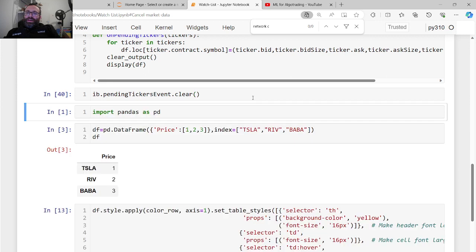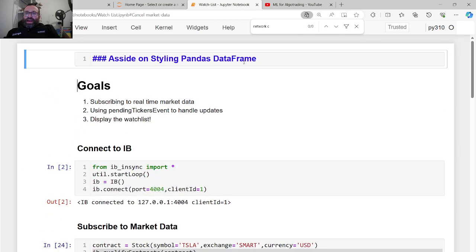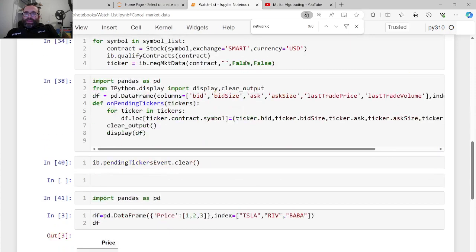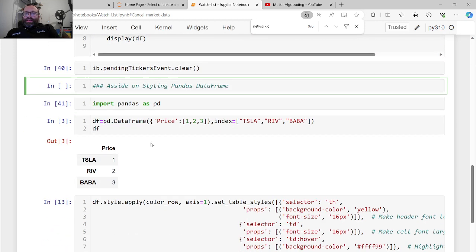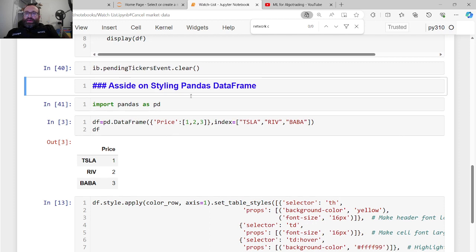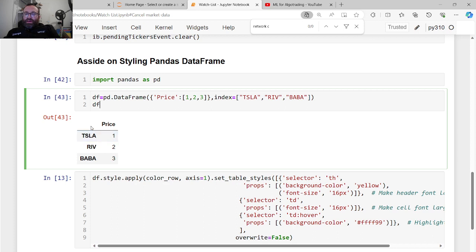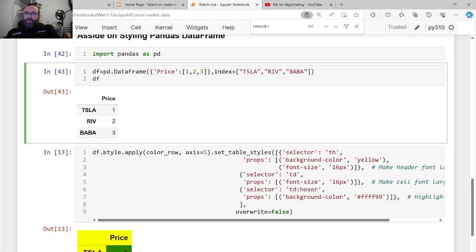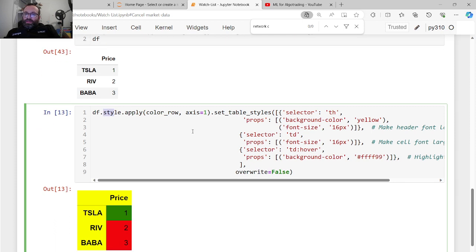Now let's make it nice with the colors. This is where I wanted the aside on pandas data frame styling. You can actually style data frames. Let's say I have this data frame df with the index Tesla, Rivian, Baba. I can do this df.style thing, and I don't want to get into too much detail, but the big picture is, let's say I want to style.